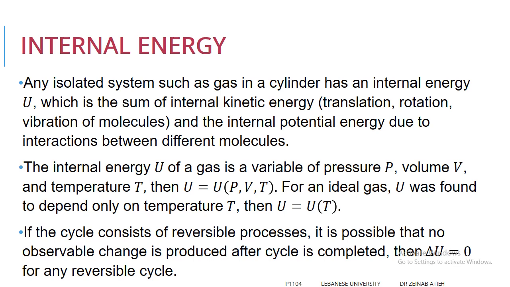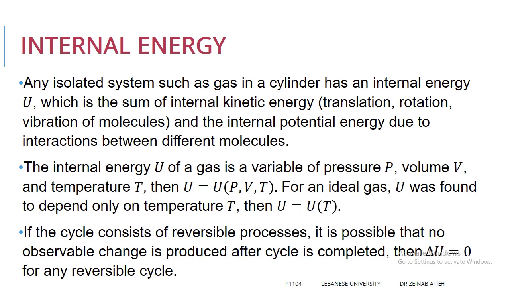It's the same as gravitational potential energy. If you're going to take a reference and measure gravitational potential energy, this potential energy is not an absolute value, it's with respect to a reference. So we're more interested in calculating delta EPG, delta gravitational energy, because we only care how much it increased or decreased its gravitational potential energy. Gravitational potential energy, if you think about it, is meaningless if I'm going to calculate just a potential energy on its own. What's meaningful is to calculate the variation of the gravitational potential energy.